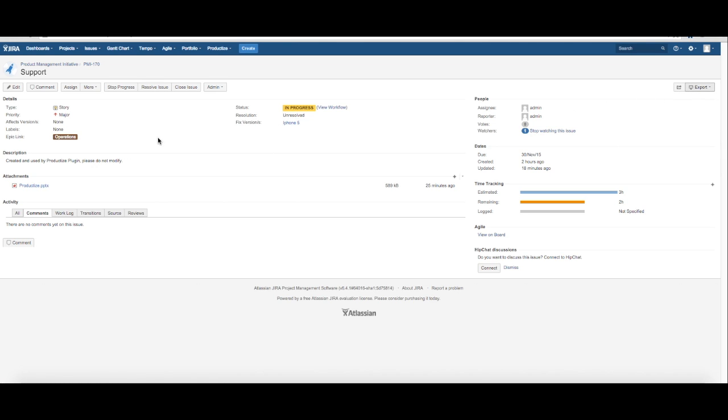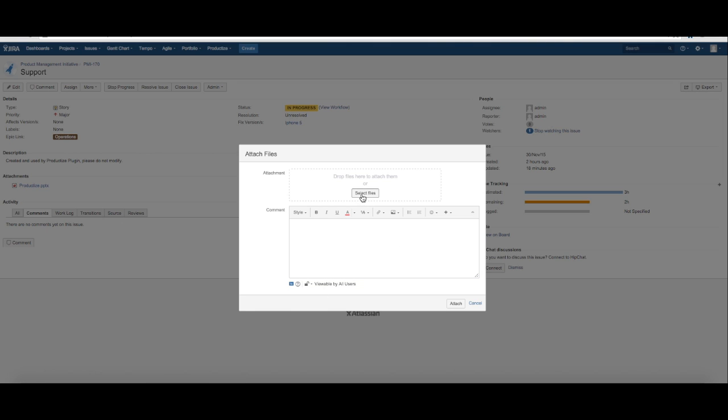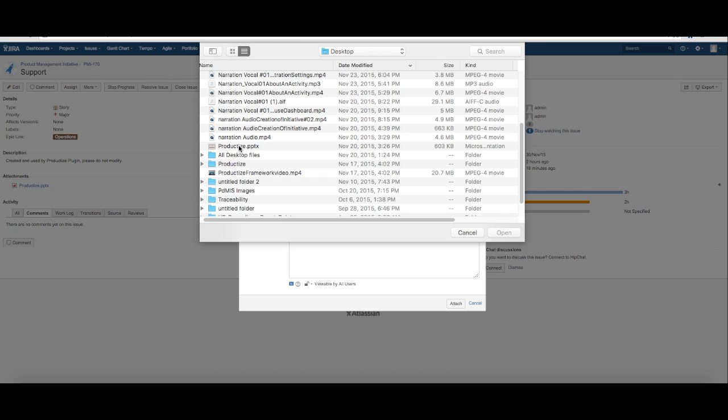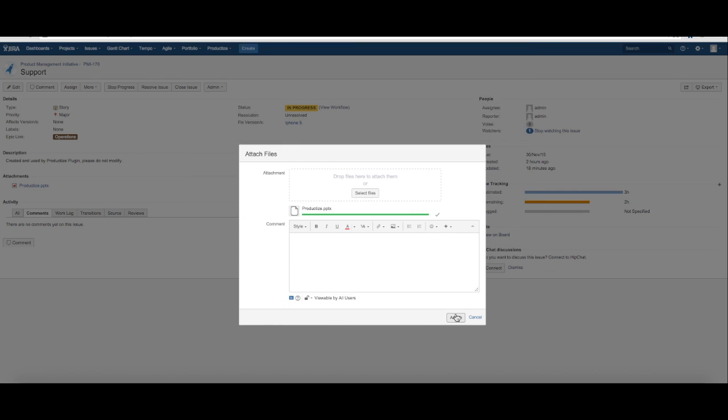The details sections have different fields and their values. The description field enables a more detailed description of the activity than the summary field. The sections for attachments and issue links are visible only if there's at least one attachment or link. If you don't see them, then you can add them by clicking on the More button and then clicking on the Add Attachment or Link.